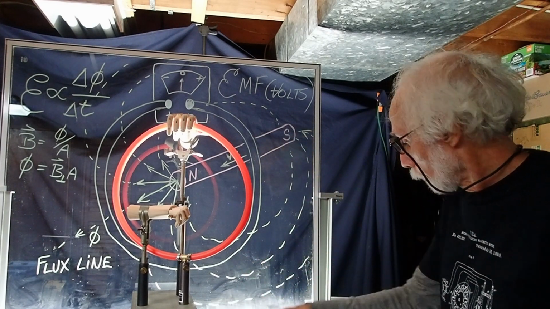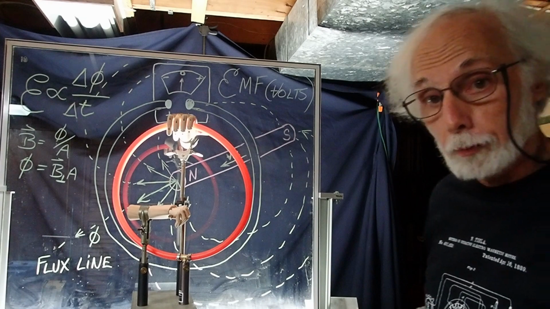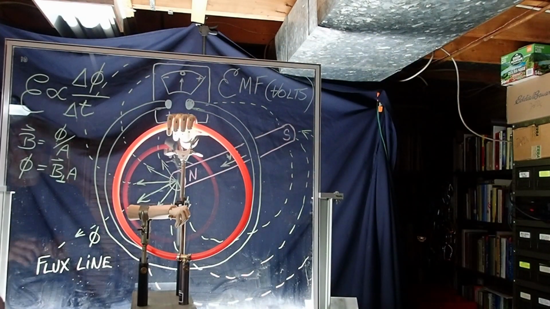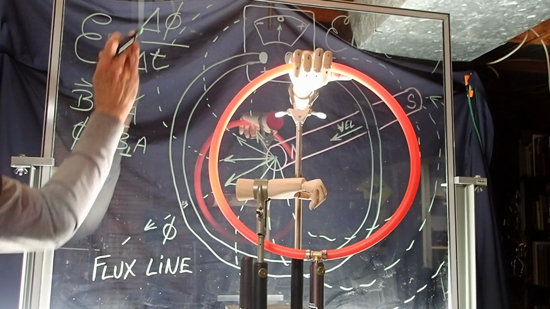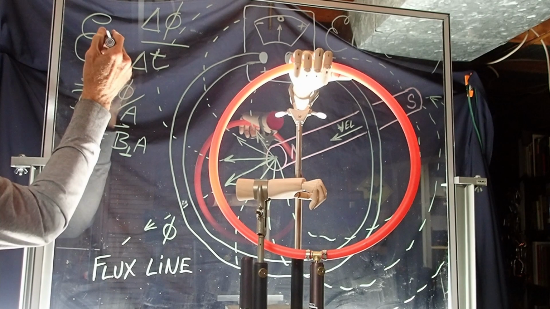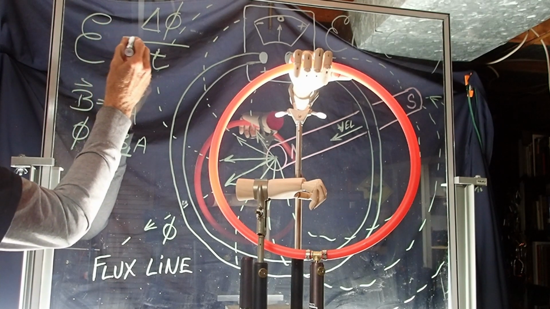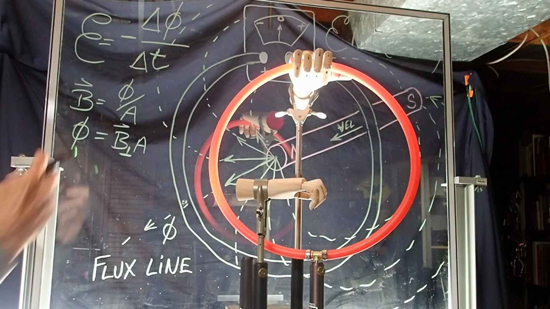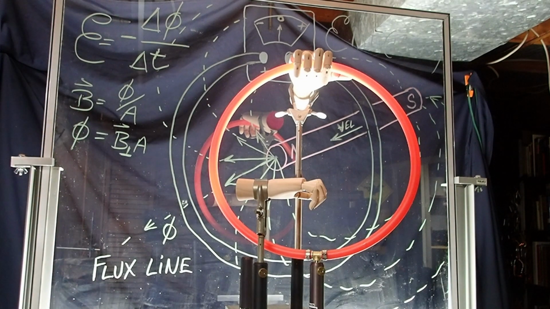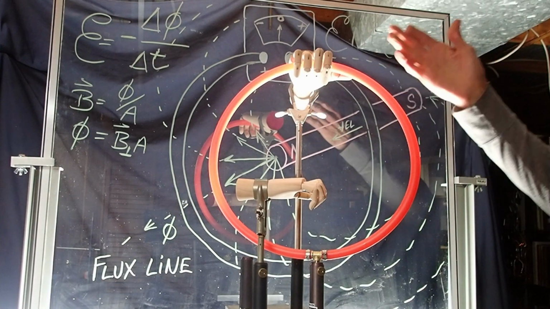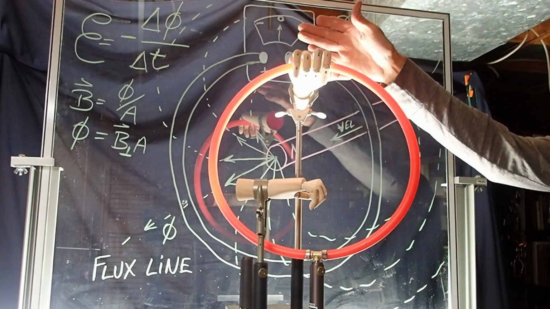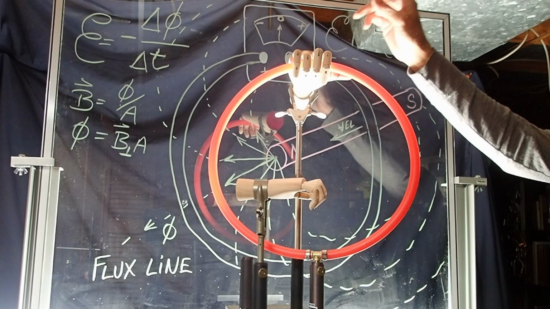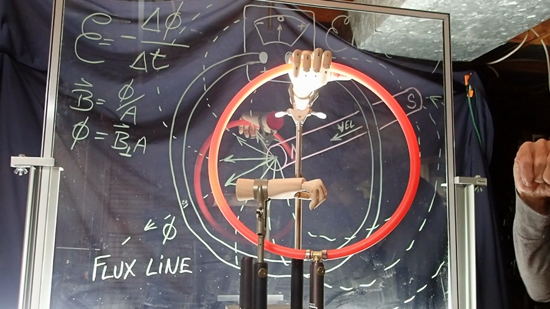And so what we need to do with our equation, and this is important, pay attention as we add this: taking away the proportion sign, we're going to put a minus sign in there, and then we get to say equal. And so our induction law, our induction formula, is that induced electric field is negative the time rate of change of magnetic flux.